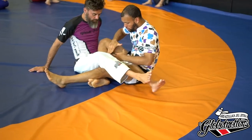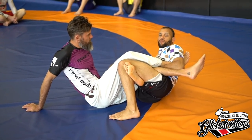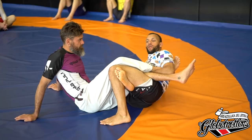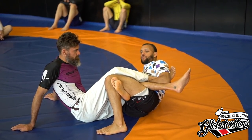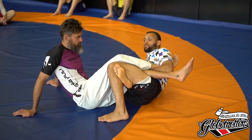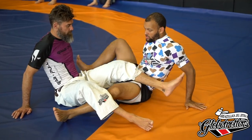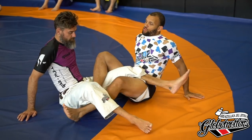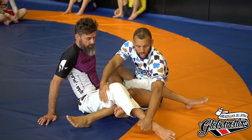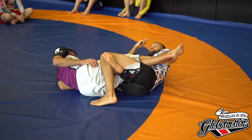All you're going to do with your partner: one person gets here, triangles this leg, guillotines this leg, and just lays right like this. Your job is just to keep it. You're not trying to submit them or break them — please don't. The beauty of this position is it's pretty hard for them to hurt themselves. But if you feel pressure — not even pain, just pressure on the inside or outside of your knees — just stop. Violent spinning is not the answer. Escaping usually involves extracting your knee line. Get to this position, we'll be using it all class. Pinky toe. Leg comes across. Triangle. Come over. Both hands on top — imagine you're rowing a boat, one above the knee, one above the knee. Get your guillotine. Fall over and just chill, let your partner try their best to escape. Count to 30 in your head, then switch.